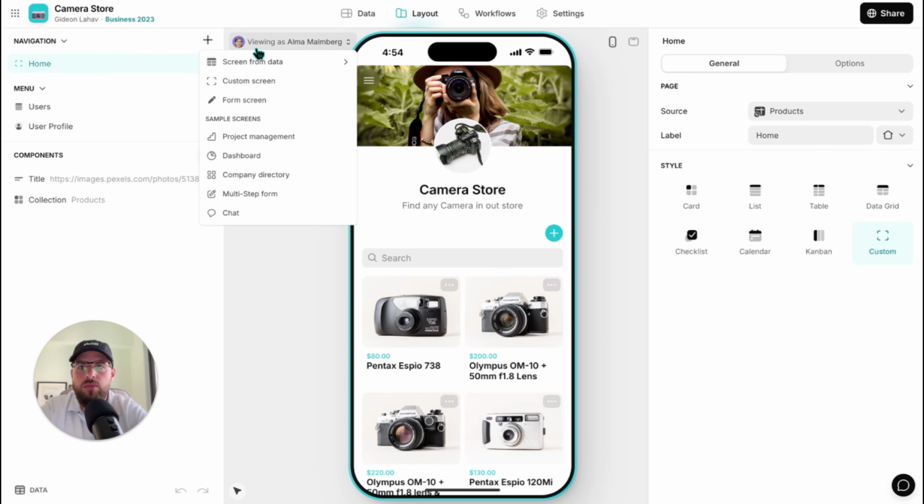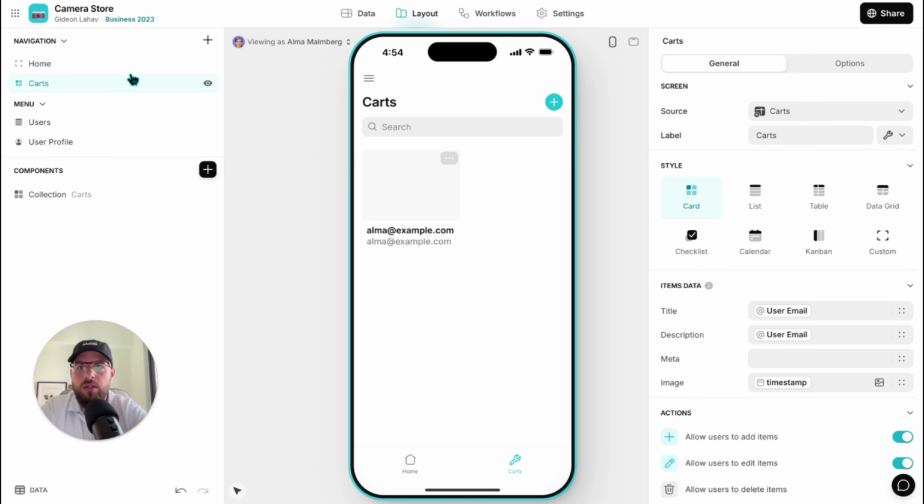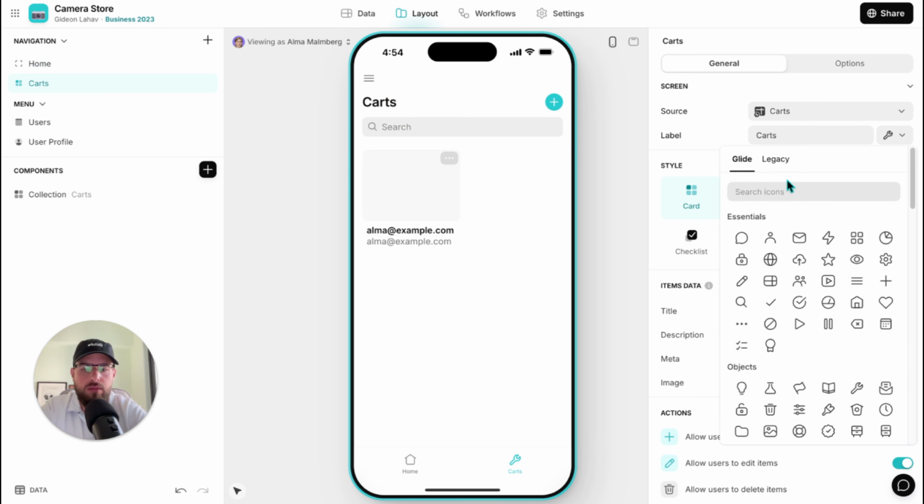Next, I want to put the carts here. Let's call it cart.